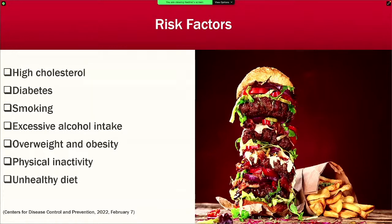These are the major modifiable risk factors of heart disease. And the unmodifiable ones, which are the ones that you cannot change, include your age, your genetics, and your race. However, even though you cannot change your age or your genetics or your race, you can control for those factors. The way that you live and the way that you eat affects those factors, and your risk can actually be lessened by living a healthier lifestyle, even though you are susceptible by genetics or race or age.